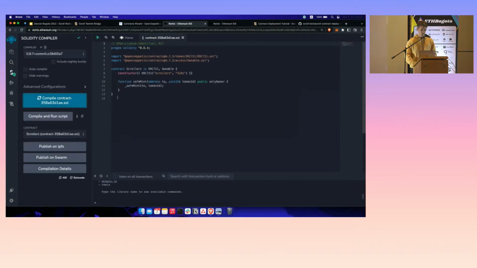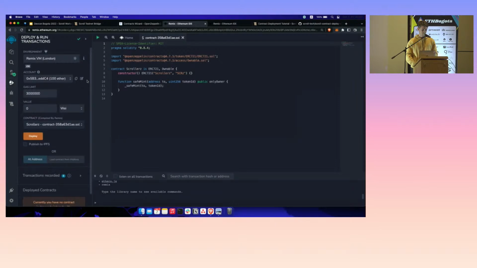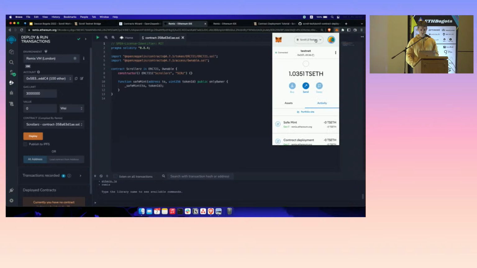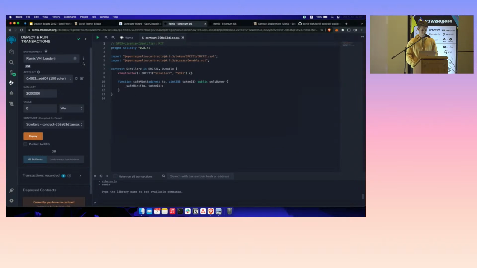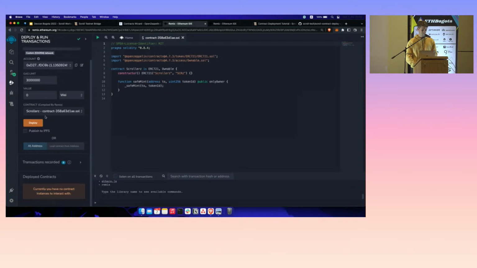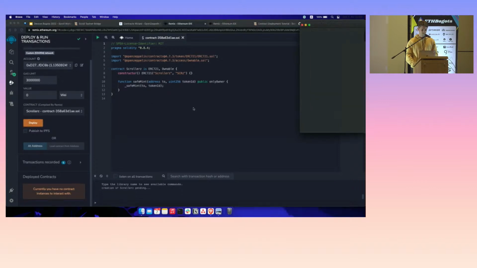And I'm just going to use Remix as I would use it on Ethereum. So notice that we don't have anything Scroll specific here. Solidity is compiled into EVM bytecode as on other EVM chains. And then you can just simply go to the deployment part to deploy on Scroll. So select the Scroll testnet, and choose the injected provider, MetaMask. And you see that I have my balance here. And just click deploy, and then it should be deployed.